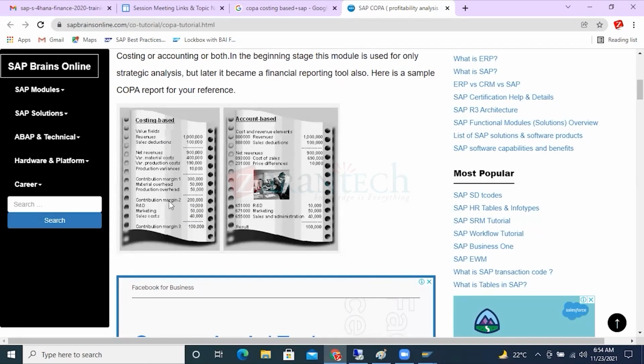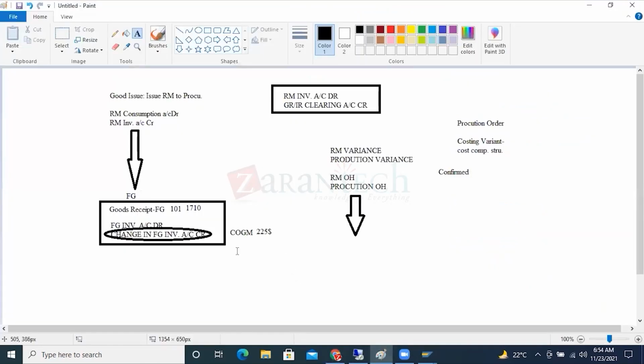After you remove the contribution margin cost components like R&D, marketing, and the last one is going to be coming in the contribution margin 3. So if you are going to be including the COGM to the COGS, you want all the cost component structures. Very, very important. I want to see the splitting, the total amount you are going to be debiting at the time of COGS.